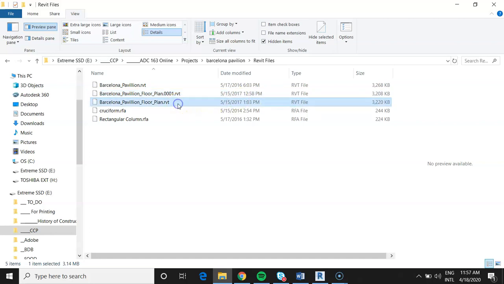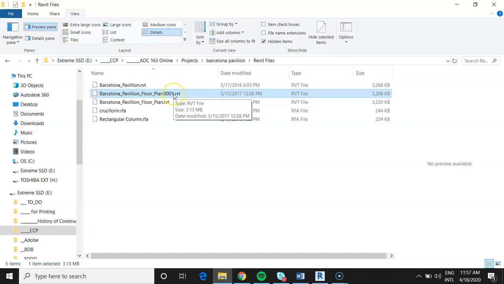In Revit, people who are new to Revit can sometimes overlook this important fact and start opening up the instances or the backup files. And what's going to add to the clutter is that these backup files are just going to continuously save. So if you're working for hours, you might have 24 instances all piled up. So what you want to do is save the last one, like I have here. Just pay attention to the time that it was created, and then trash all the other ones.